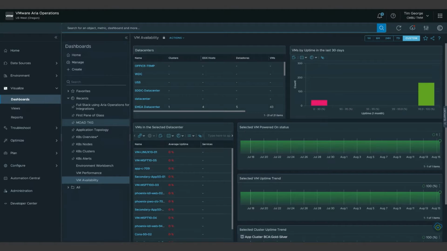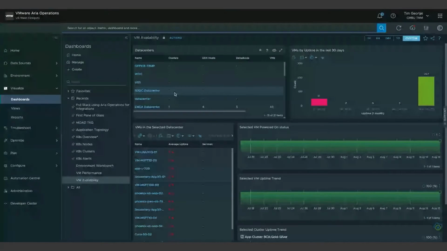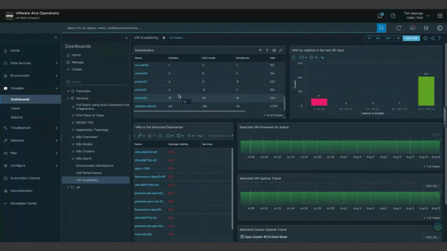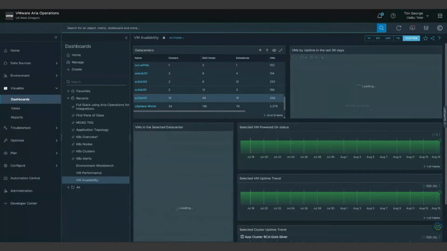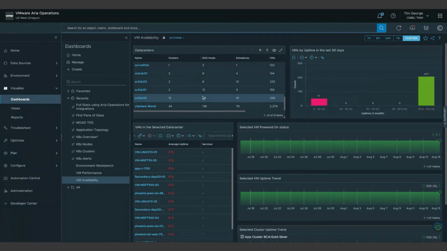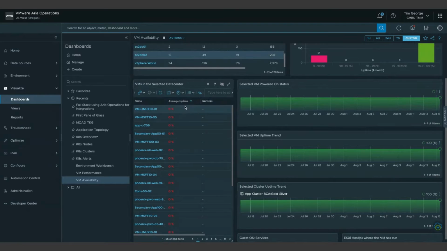So we're looking at, for example, our availability, and let's choose a data center here. Let's choose this one. We can start to look at uptime. We can look at the average uptime of all of our VMs. Of course, some of these are powered down at the moment. We can look at those. If we're using service discovery, we can see our services.